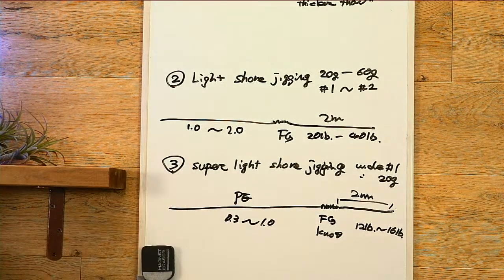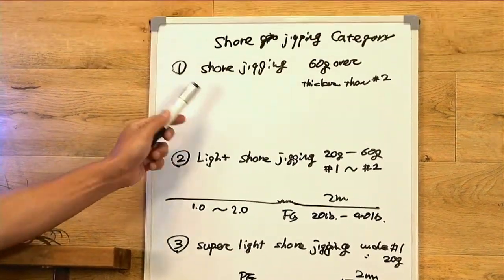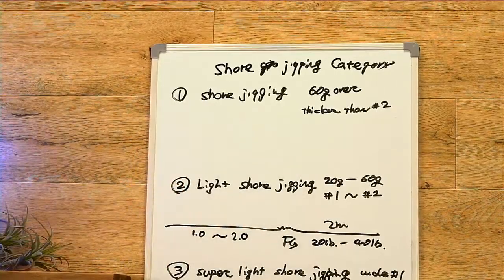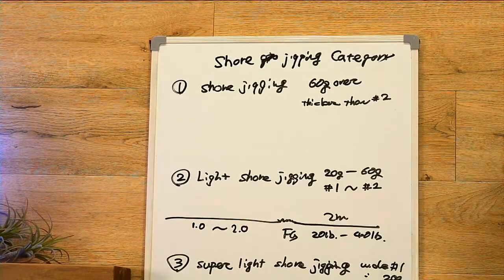Very heavy. The last one is shore jigging, our favorite. Okay, let's watch the movie of the shore jigging.